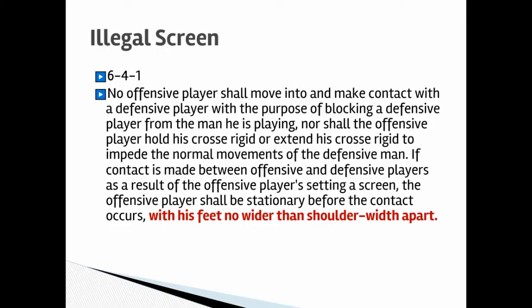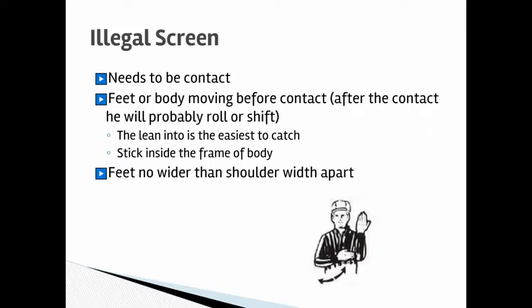So stationary, feet shoulder width apart, cross vertical. In order to call an illegal screen, though, just like the ward, we need contact. If there's no contact, if the guy's running towards the defender trying to screen him, and the defender keeps on running away, you don't have an illegal screen because there's no contact. The feet or body are moving before the contact.